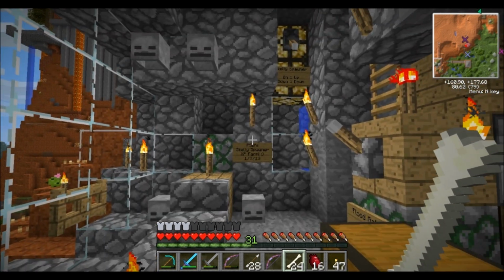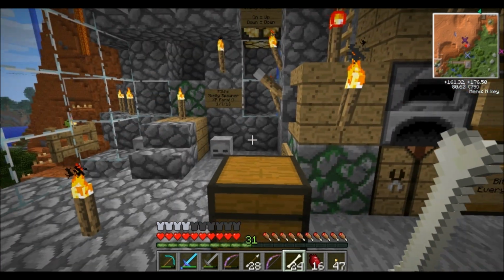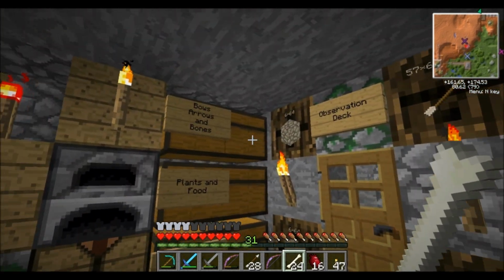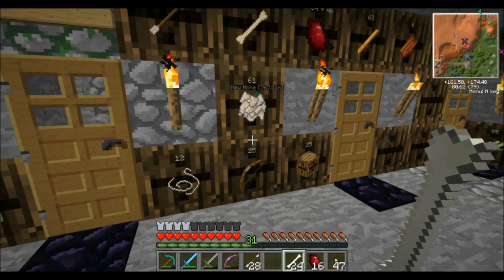Hey guys, we are back, and I wanted to touch base on this a little bit. The good thing about having a skelly spawner in FTB is you guys get a lot of drops back. So I'm just going to start out by showing this. Okay, so you get drops from skellies for bows because they carry the bows. You can even get enchanted ones like we see here. You can also get some golden armor.